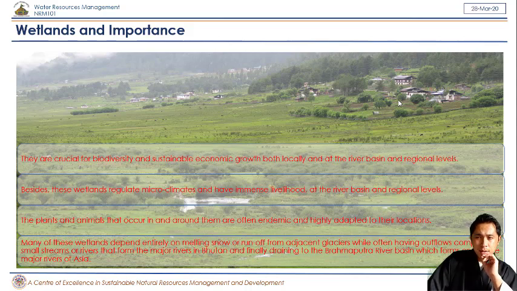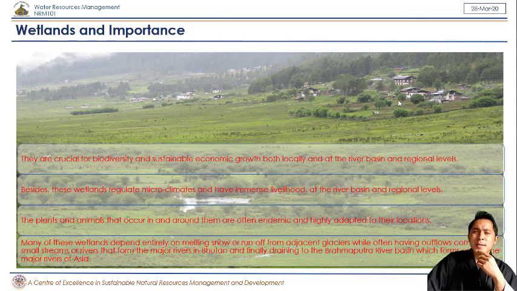And secondly, the kind of plants that grow in wetlands are endemic to wetlands only, and you won't find these kinds of plants growing in normal land. So most of the endemic plants are hosted by wetlands, because they attract only specific kinds of plants, and only specific kinds of plants can survive in wetlands. Because of that, endemic plants can be found if you do an assessment of a wetland.